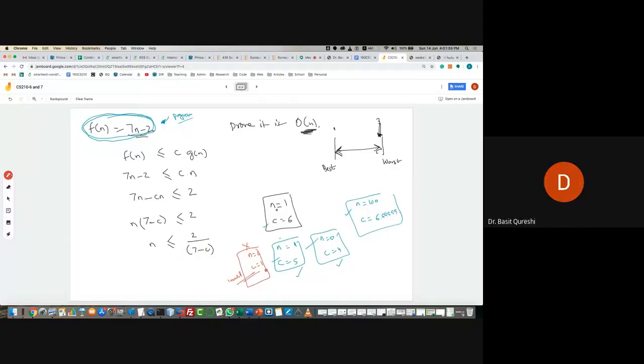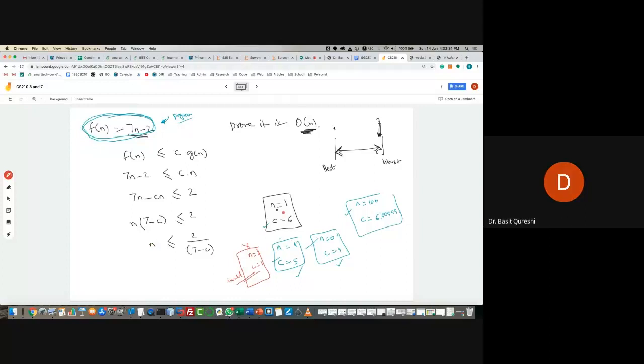Doctor, how can I choose the n0? Like, which numbers can I choose for the n0? Yeah. So again, it's a bit of a hit and trial, but you can estimate this from the equation. If you have an equation like this, we can see this is 2. So you have to pick a c which is close to 7, so that when you subtract it, overall it gives you a larger value compared to this one.